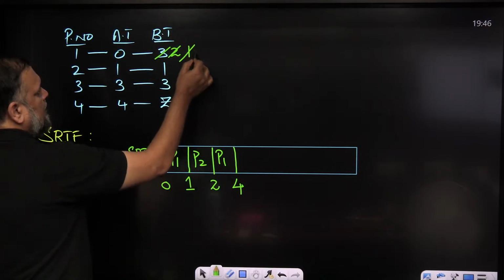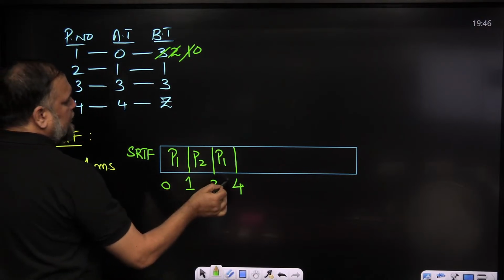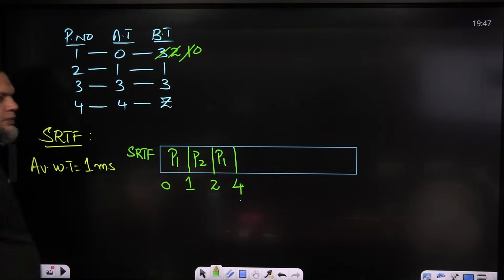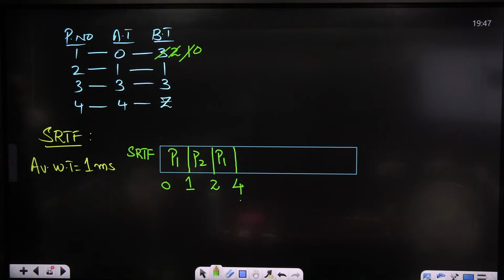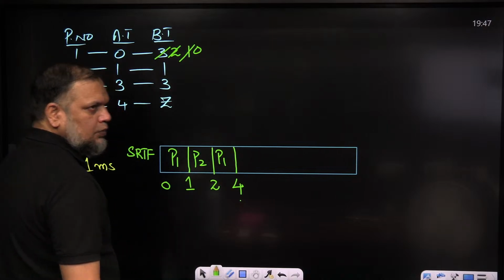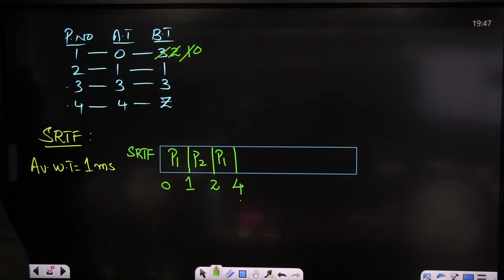So now P1 का balance है 0. P1 is over. P1 total because 1 plus 2 3 units it has consumed. P2 1 unit it has consumed. Now time is 4. Boys and girls, here we have an interesting aspect. Nirmal, I don't think 4 is the correct answer. Please have a look on board, Nirmal. At time 4, we have got P3 and P4.